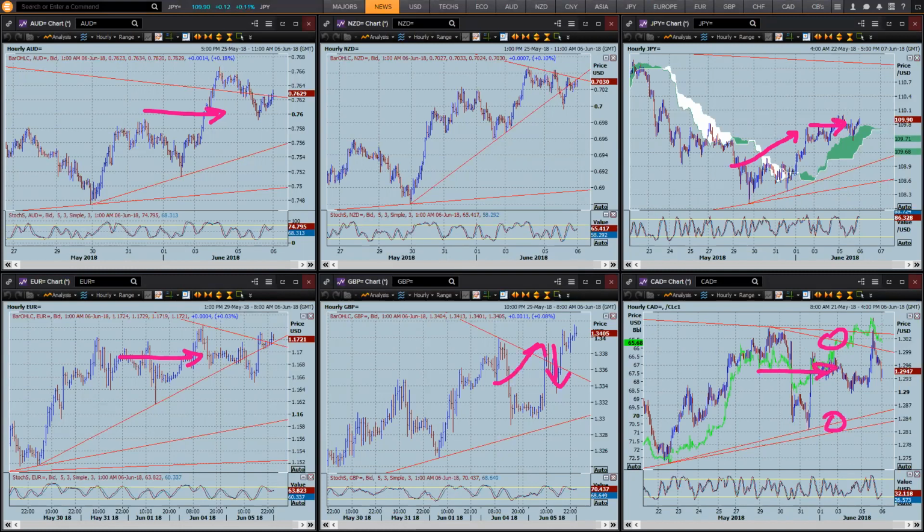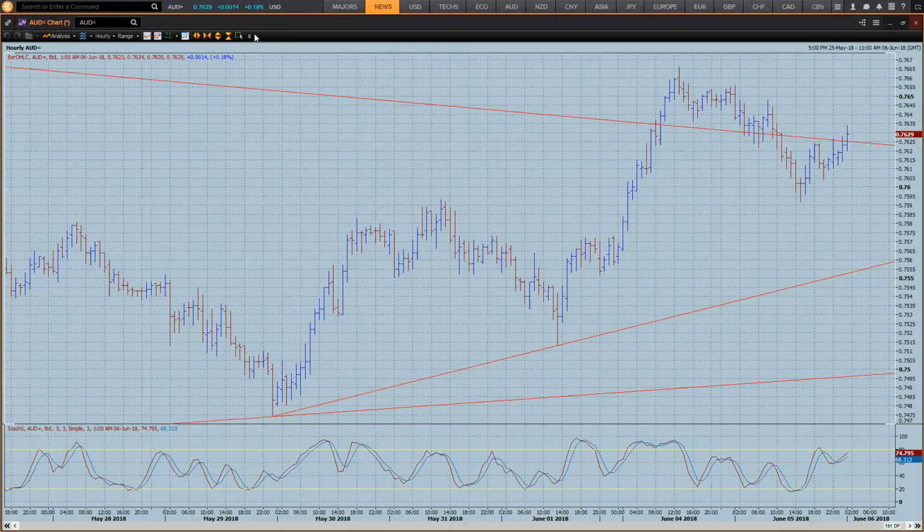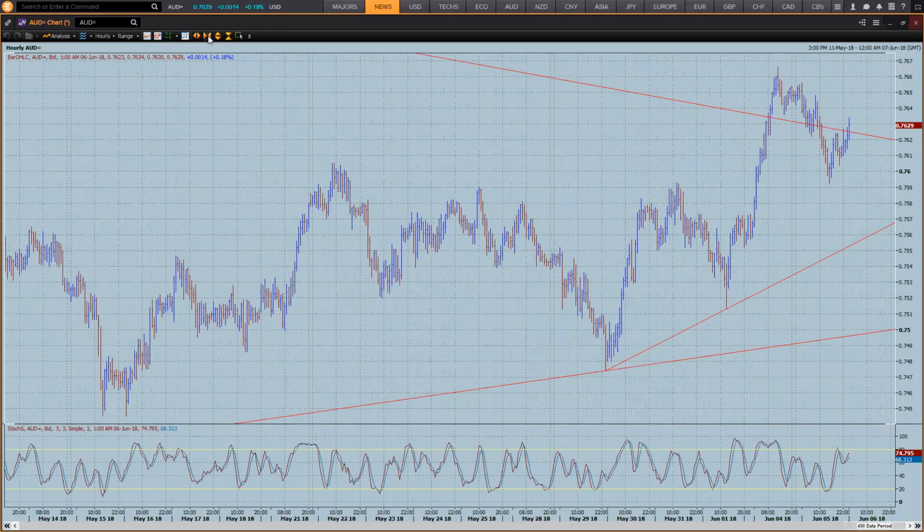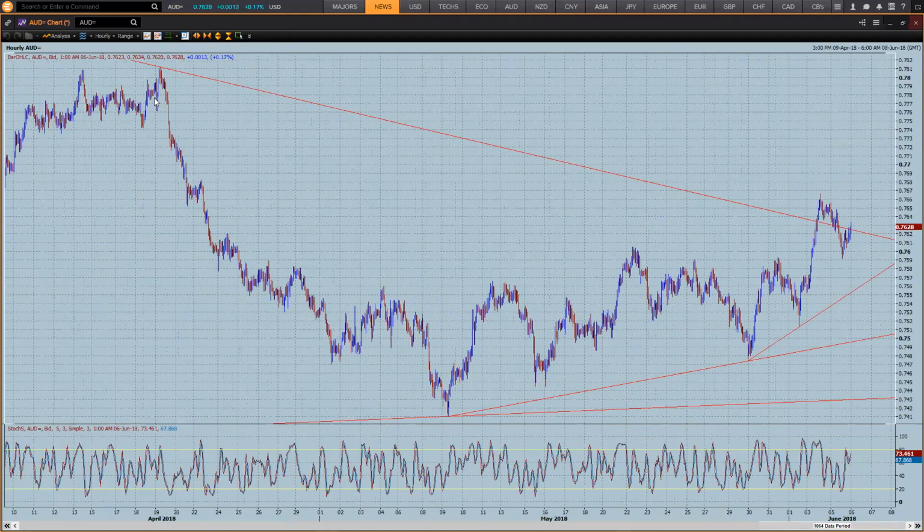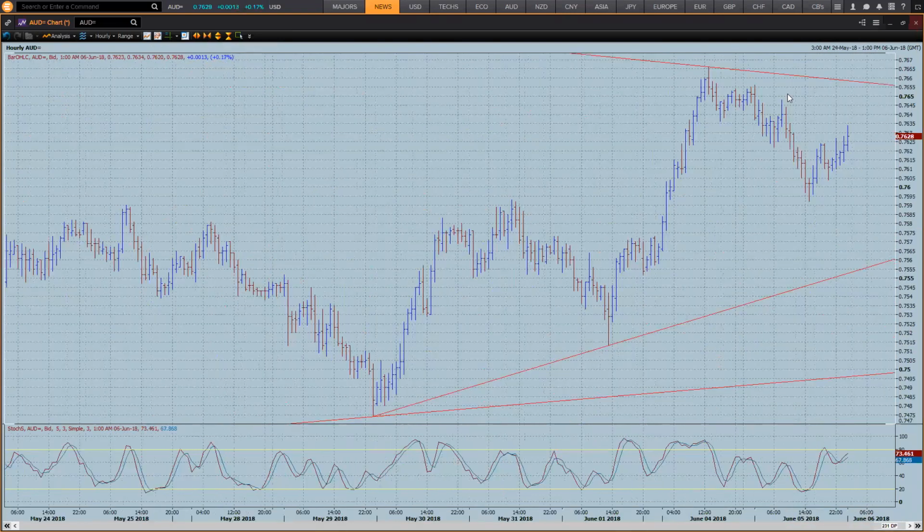So what did that leave us with? When you come back to your charts, what you really should be doing is just reconstructing your trend lines to the new break levels. On the Aussie, we do have the Aussie GDP coming out today, so that's going to be important. You want to tune up your charts, basically get them back in check.